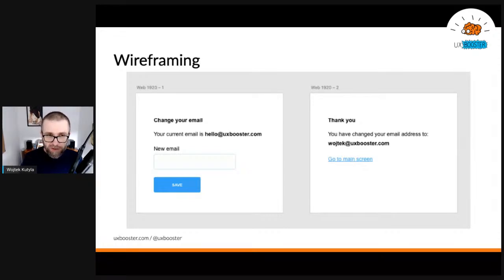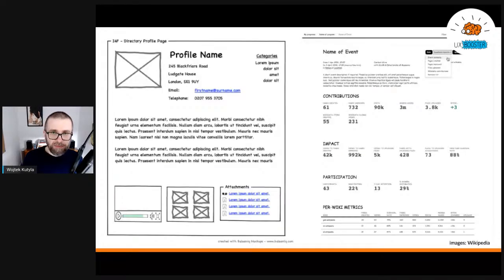Now I'm going to show you another example of wireframes. These are from Wikipedia. And as you can see, they are also quite scruffy, but you can recognize that there are things on them that actually would make this work. There's a little video and some gallery and some lists and paragraphs and tables. And that's what you want from your wireframe. You want that clarity to be able to show to the person who's looking at them what's the purpose of the solution and how it could be used.